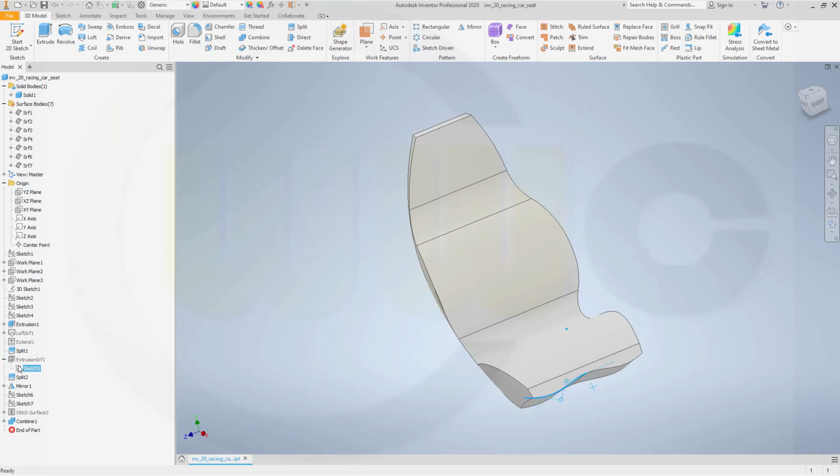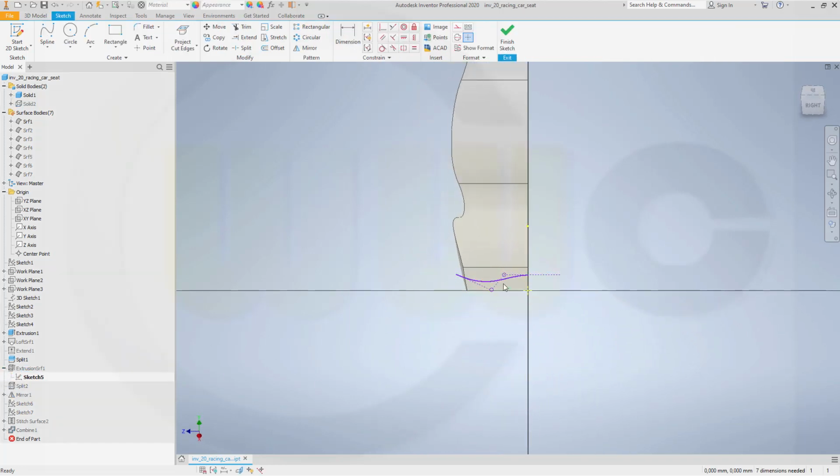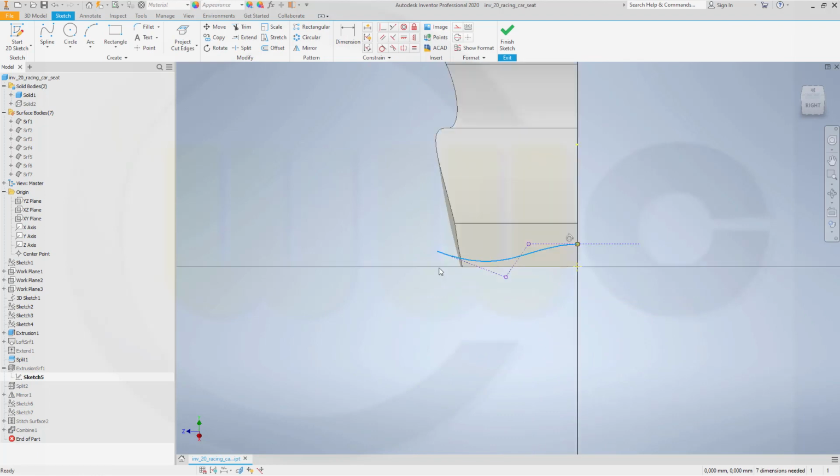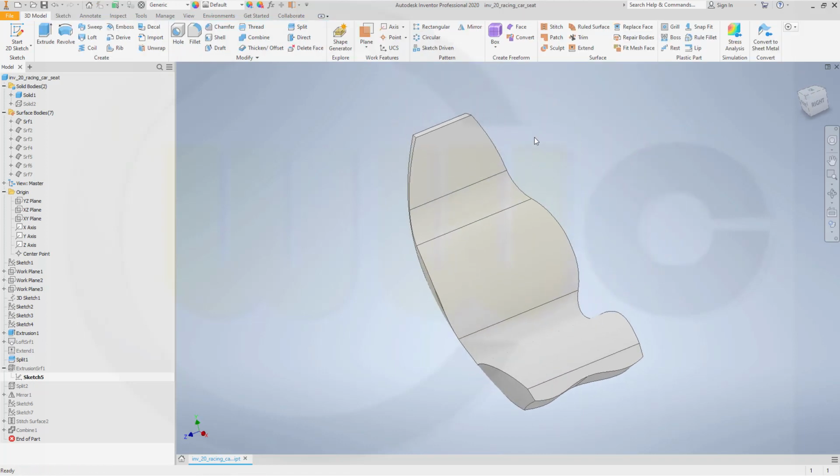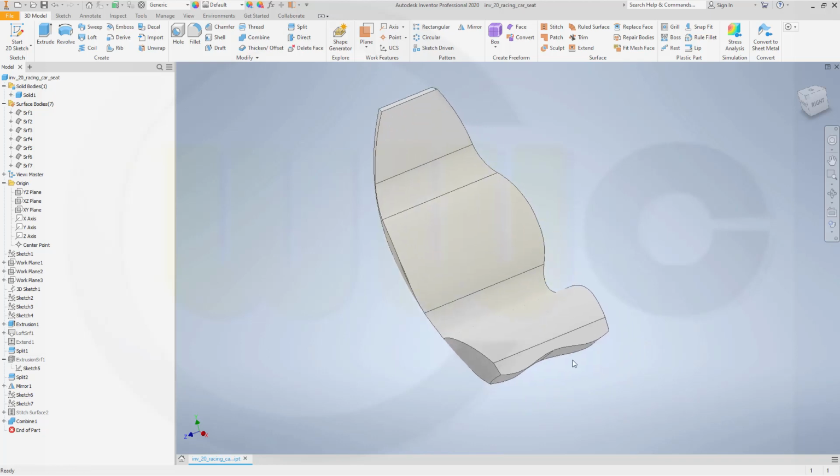So go for that sketch and move it a little bit down like that, and move that point up like this. Finish that sketch. Yeah, so it's more space here.